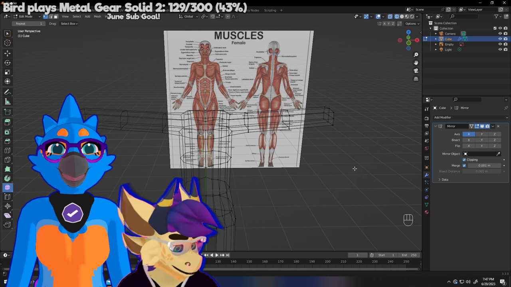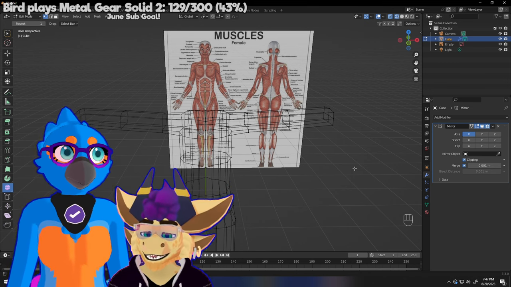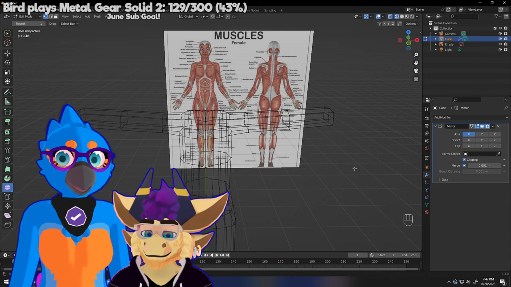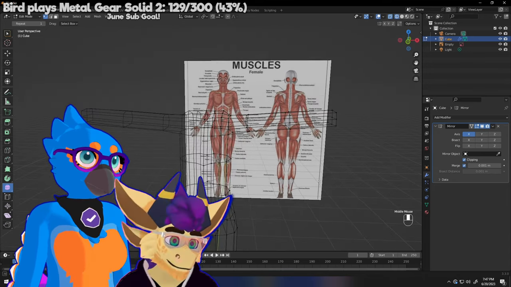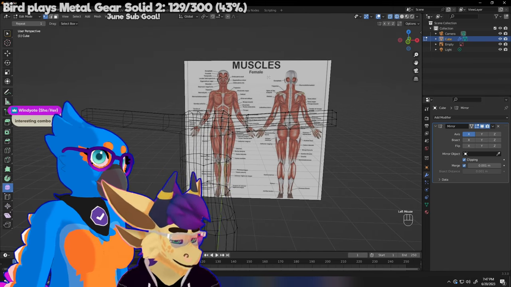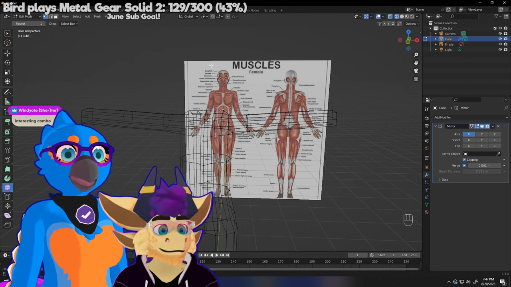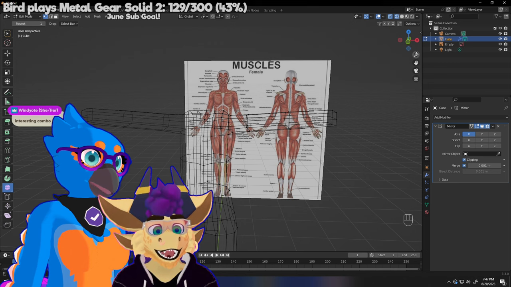So for making it your own head, you have a reference of your own character, don't you? I do. It might be worth bringing that in when we approach the head. Might be worth bringing that in for the rest of the body, to be honest. Then we should be able to replace the reference, I guess. You could do. I would just hide it.